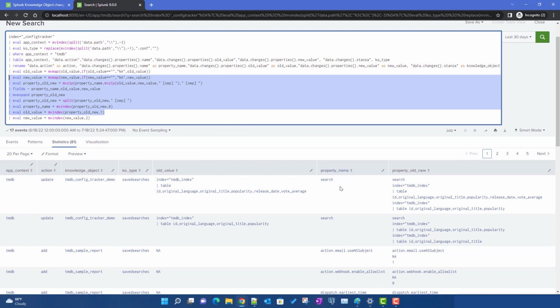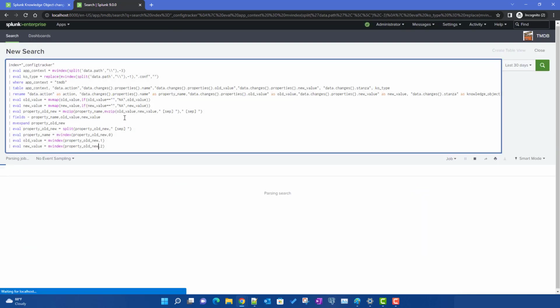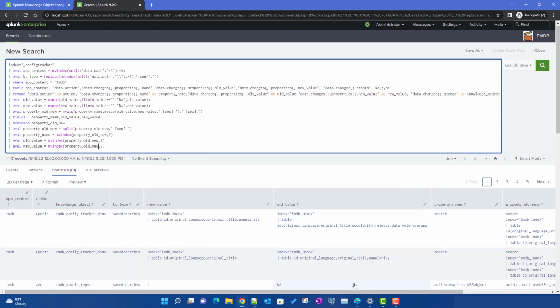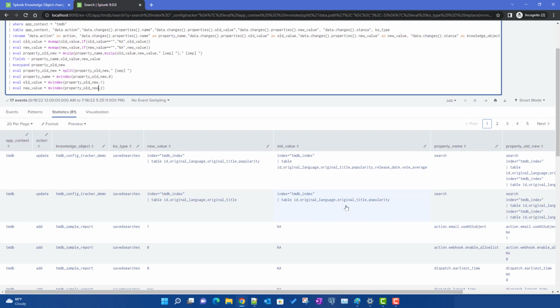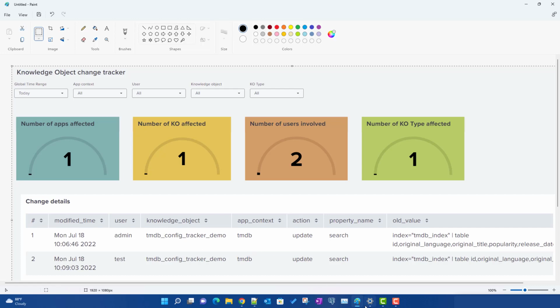Okay, so now all our properties and the old value and the new value should be okay. So this will not be the new value, this will be the old new over here. From that only we are just taking this one. So all the old value, new value, everything will be in separate rows, so that we can track each and every property in separate rows, as we will be doing over here in this particular table.